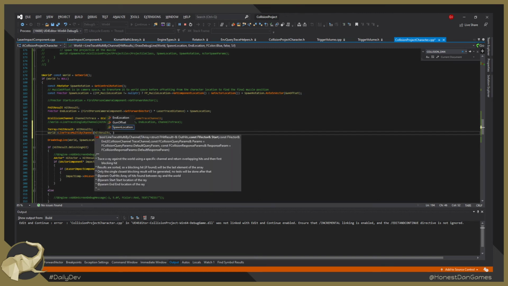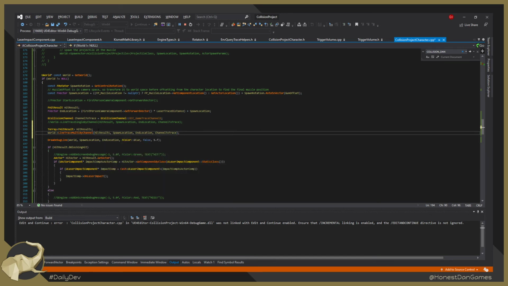Then we have our start and our end, which will be the same as the last one, so that would be our spawn location, end location. Then we have our trace channel, which is going to be just channel to trace. I think that is all we need to do. The rest of them are the params again, so exact same, but we just pass an array in instead.